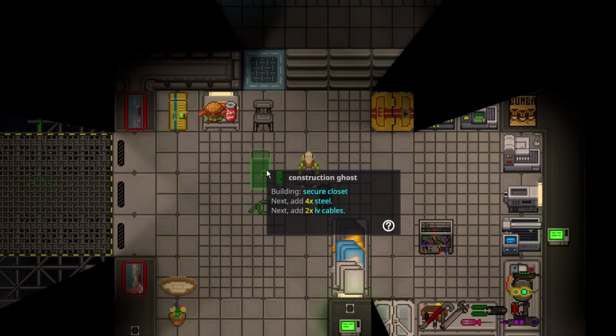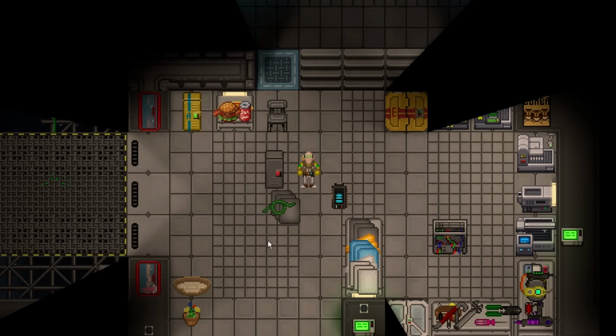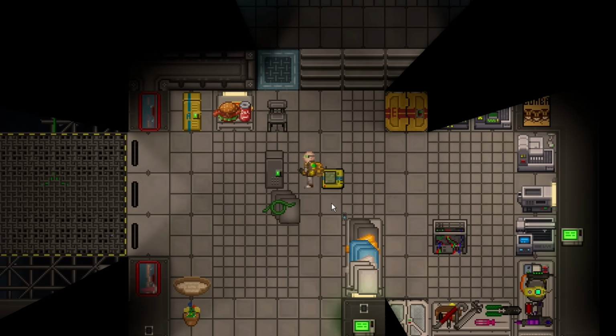When you're going to make certain objects, like a secure closet out of the construction menu, there is no other way to change the access of this other than having the CE or HoP do it for you. There's no door electronics tied to this, so this is technically always going to be an all-access locker. However, again, if you know somebody like the CE or the HoP, they can make these lockers locked like any other locker. So they could be used as a replacement for a locker that got destroyed, or just to keep personal belongings. I have seen people use this as a way to set up their own private stashes, especially if they have stolen access. Overall though, this isn't a mechanic used too much.